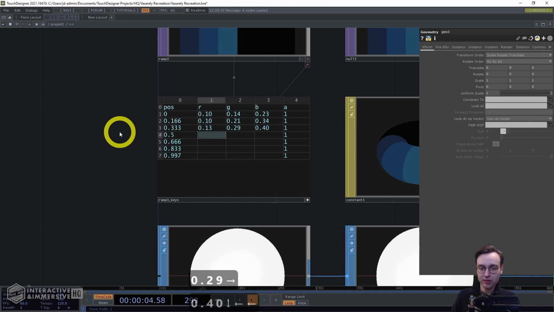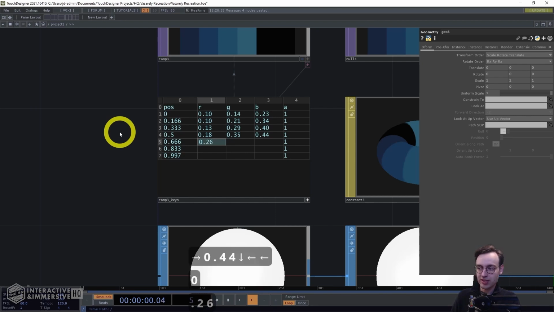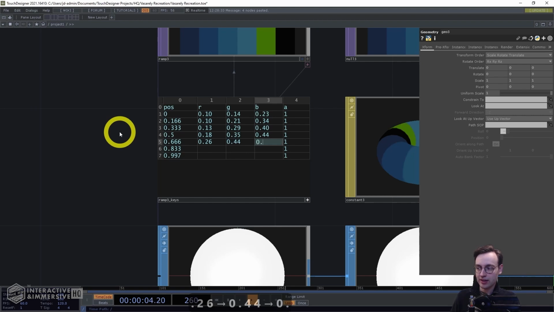On our fourth row, we're going to have a value of 0.18 for the red, 0.35 for the green, and 0.44 for the blue. In the fifth row, we're going to have a value of 0.26 for the red, 0.44 for the green, and 0.50 for the blue.